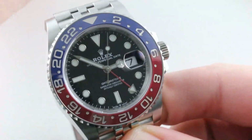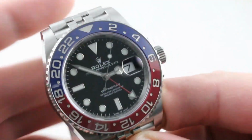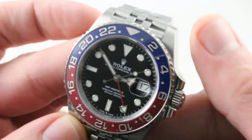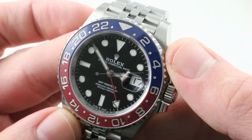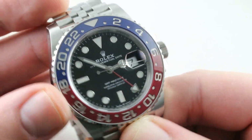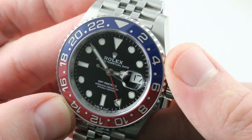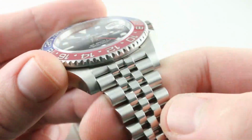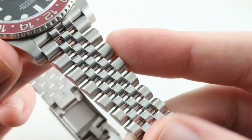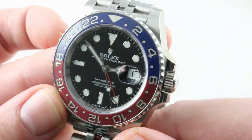Let's talk about the IT watch of our moment, well, along with the Nautilus 5711. But this timepiece, which bowed at Baselworld 2018, marked a return to form by the GMT Master, the first ever unification of the historic Pepsi shaded bezel, first conceived for Pan Am pilots, with Cerachrom ceramic and a stainless steel case. It also marked the return of the much loved, if rarely seen, GMT Master Jubilee bracelet.